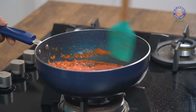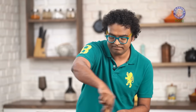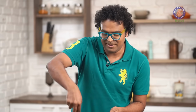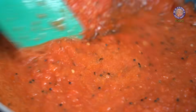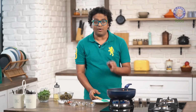The tomato puree, of course, is the entire tomato cut into quarters that goes straight in the mixer blender. And that's where you have tomato puree. Well, I personally like to keep this a little chunky, so no addition of water, just give it 5-7 blitz, and that's the most amazing tomato puree for this recipe. We need to cook this on medium to high flame with the addition of some spices.